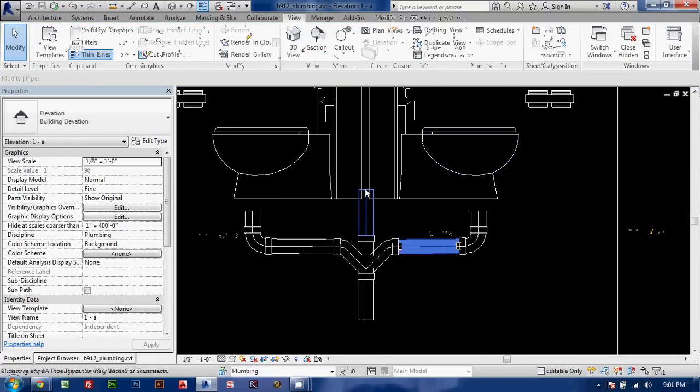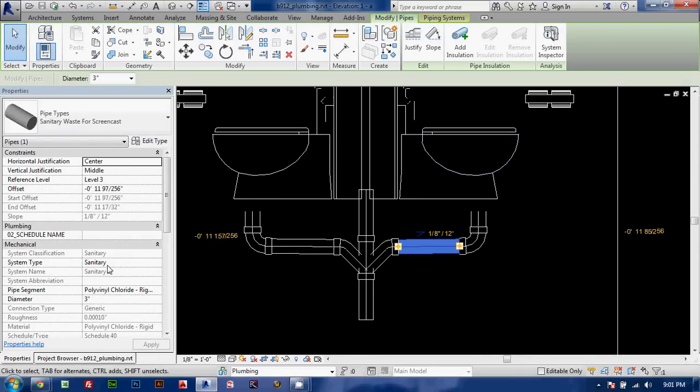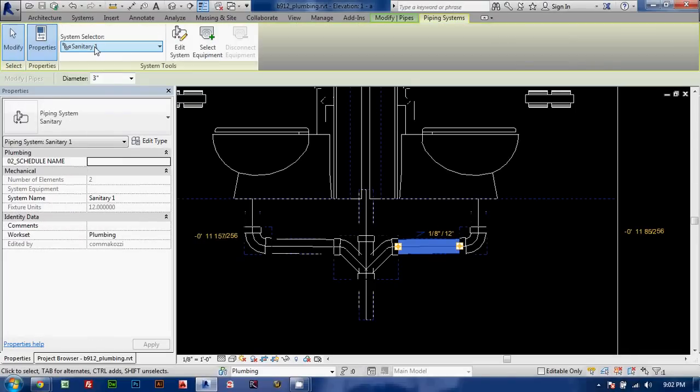So what you see now is that I have a sanitary system started. If I select the pipe and I go to the top ribbon, there's a tab called Piping Systems. And if I select the piping systems, I can see that that system name is called Sanitary 1.